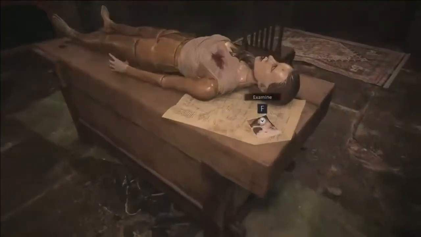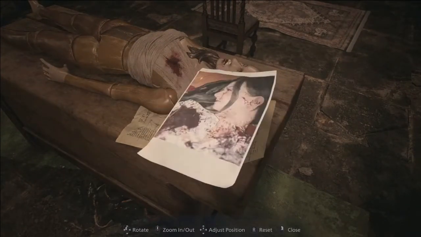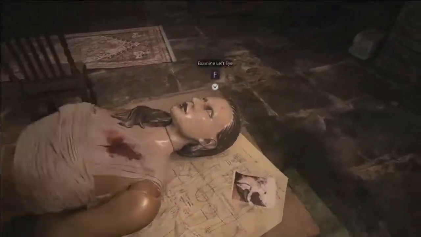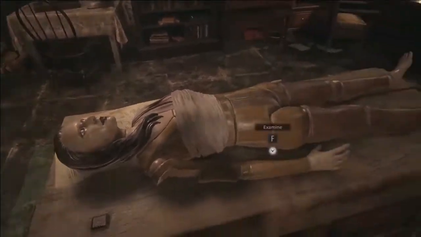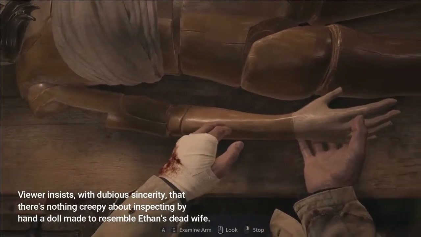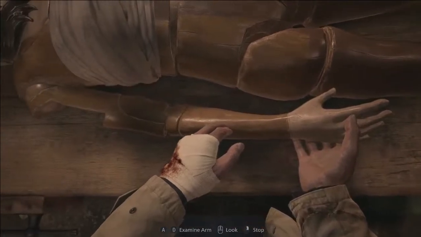Oh, but there's more on her. Yep. What's this? I get it. Is this a doll of Mia? Oh, we gotta explore more of her. Great. Let's make this even creepier. Okay. Yes. Let us fondle the doll some more. I'm totally not gonna have to explain this to a psychiatrist someday.